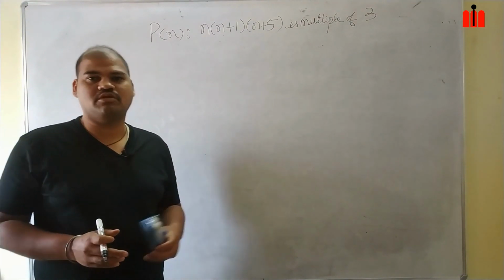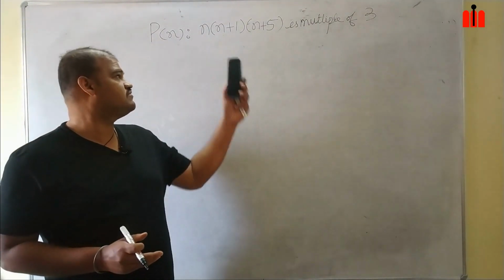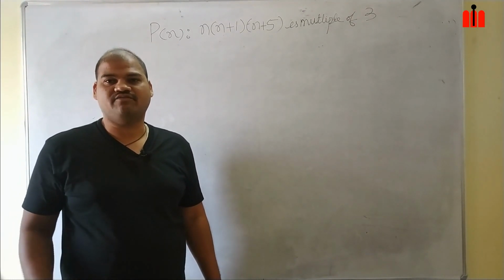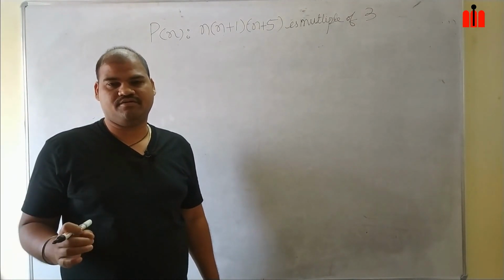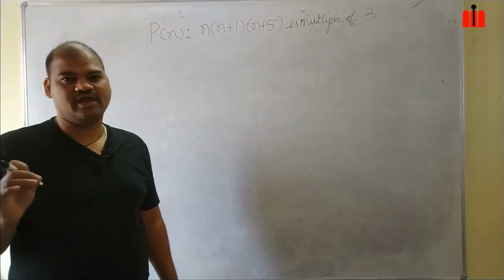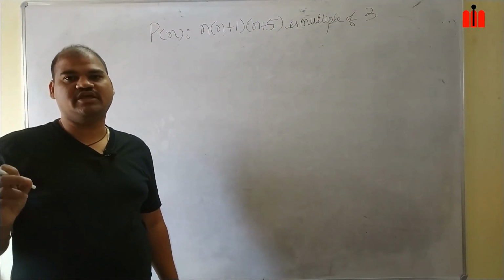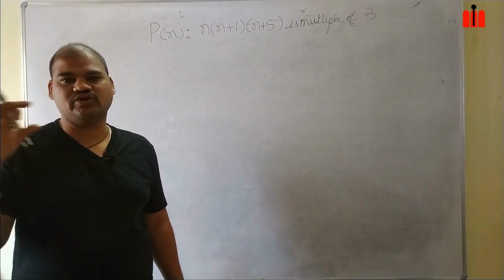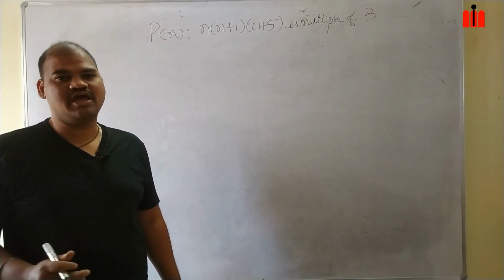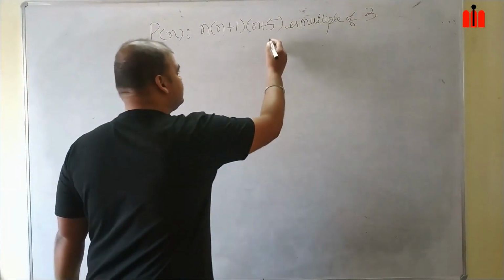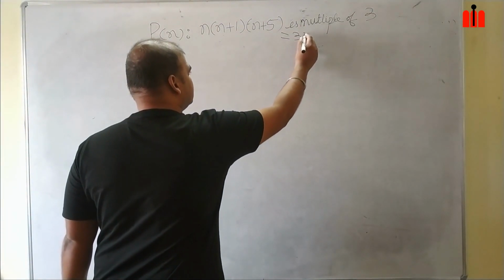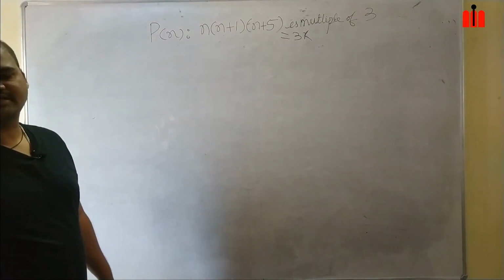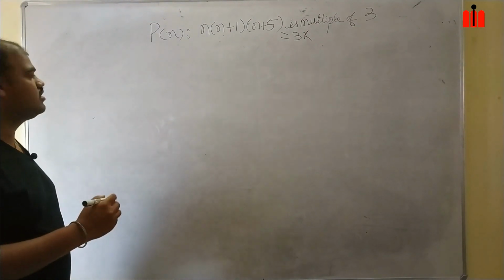Whenever such a type of problem is given, our LHS will definitely be n, n plus 1, n plus 5. What will be my RHS? Our RHS will be 3k, because it is a multiple of 3. So 3 is the factor and k is the other multiple. So 3k is our RHS. So we can write that this is equal to 3k. Okay, now let's get started with our process.